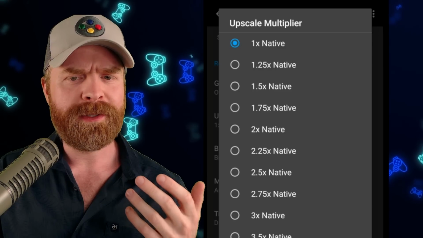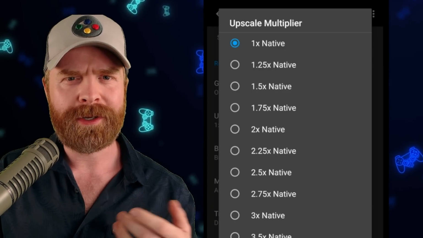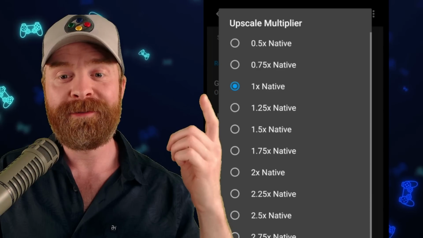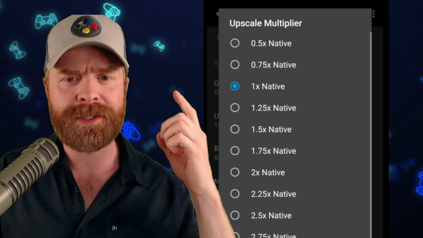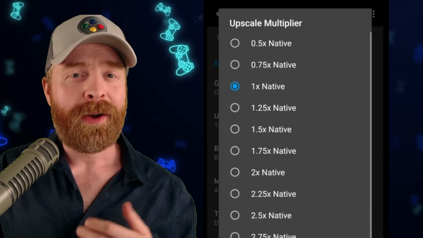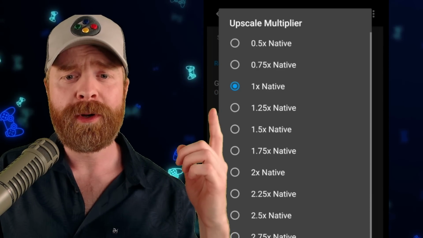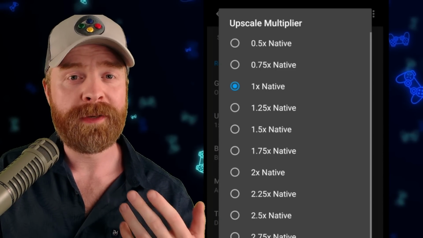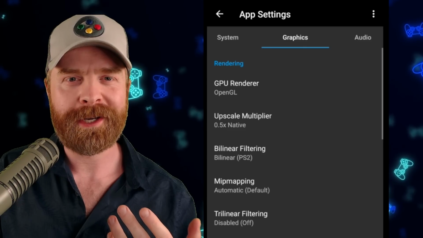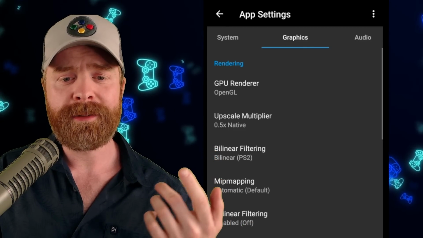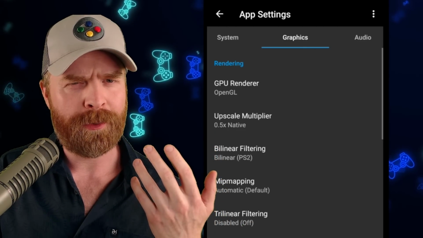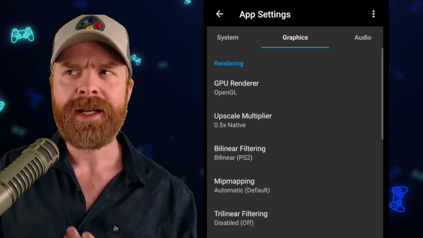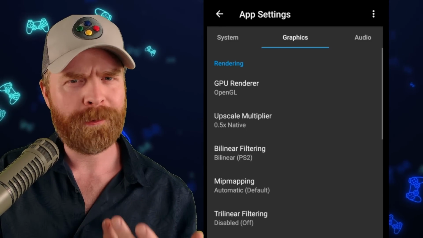And if you scroll up just a little bit here, there is also downscaling per se. So we can go to 0.75 times native graphics or even down to 0.5 times native graphics. Now, I'm not going to lie here, if you select 0.5 times native graphics, it's going to make your games look a heck of a lot worse. But if your device is struggling to run AetherSX2, well, selecting something like 0.5 times or even 0.75 times might grant you a few extra frames per second. It might make a game that's unplayable reasonably playable.